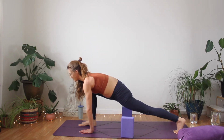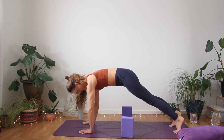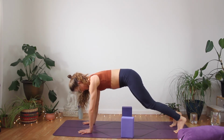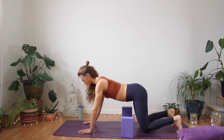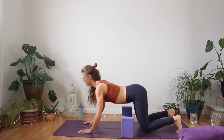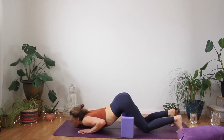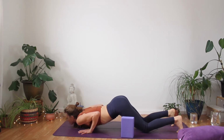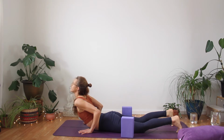Exhale, plant the hand. Step your right foot back. Bend your knees down, set your knees down on the mat. Bend the elbows. We'll take your chest to the ground. So knees, chest, chin. And now we will press through with our toes and our hands and lift the chest through the hands.